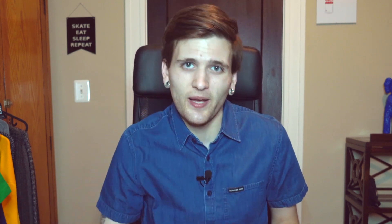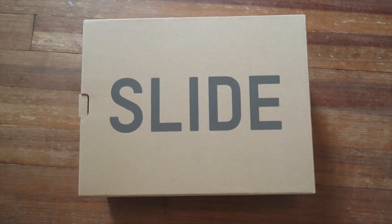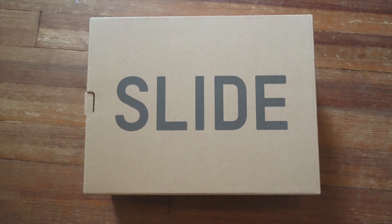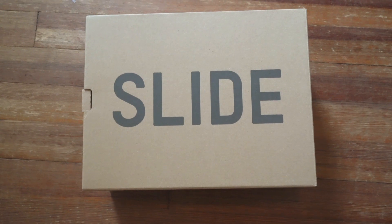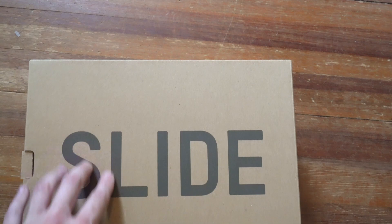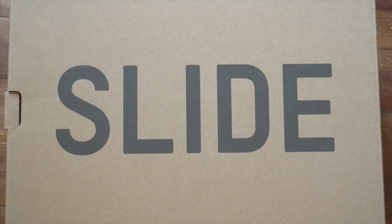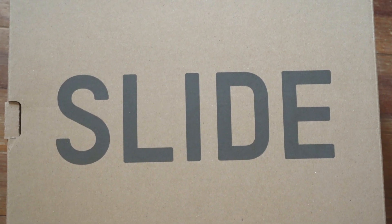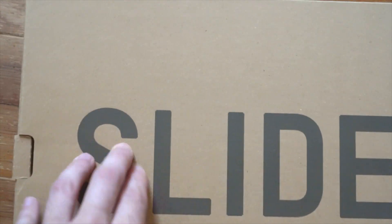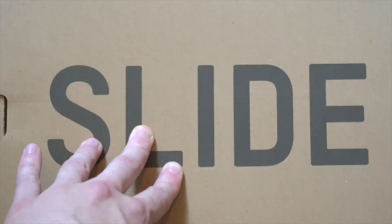First, let's start with the box. This one comes in at 12 inches by 9 inches by 5.5 inches, so it's a fairly small box — at least smaller than normal Yeezy boxes. Like all Yeezy boxes, it's straight cardboard on top, printed in black. Centered in really big print, all caps, you've got 'SLIDE.' The print is very clean — no rough edges, and you can't even feel it on the box. It just blends right in with the cardboard in that matte black color.